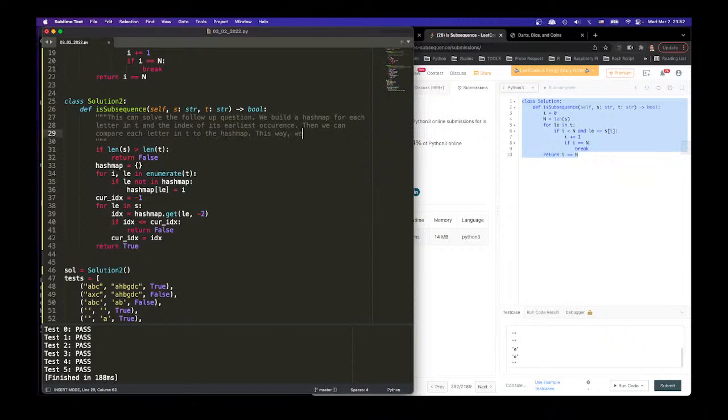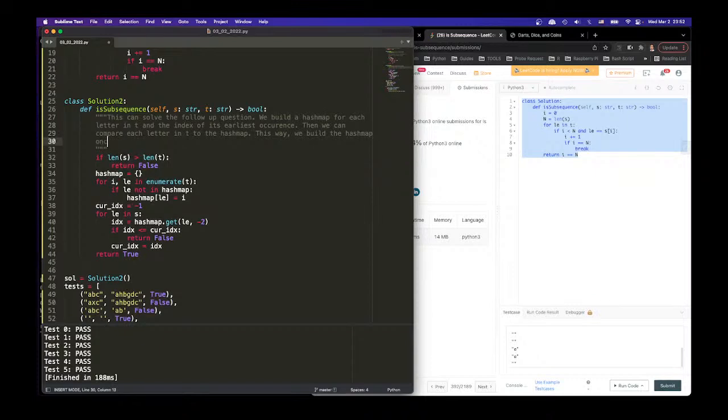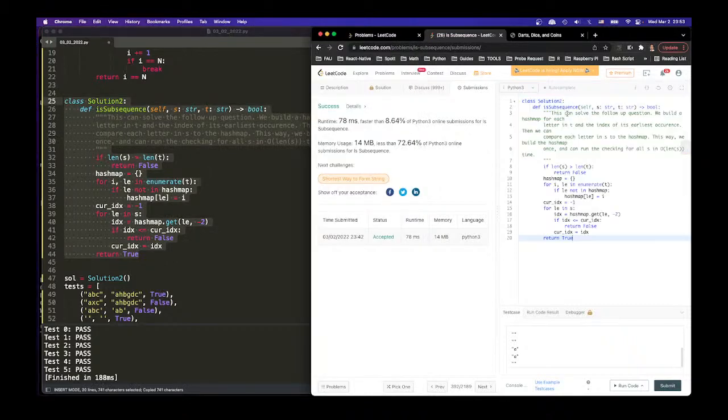This way, we build the hash map once, right, and can run the checking for all S. I always confuse the two. So we'll run the checking for all S in O len S time. Yeah, I'm not sure this one will be faster, but I think it's better.